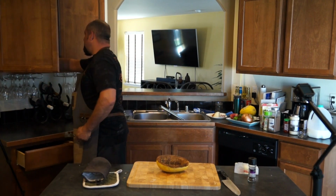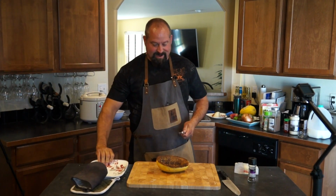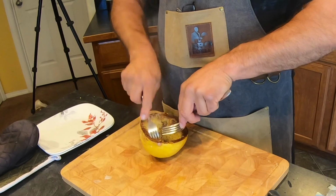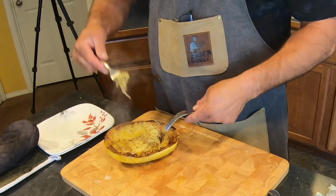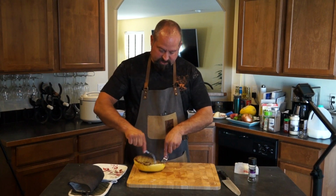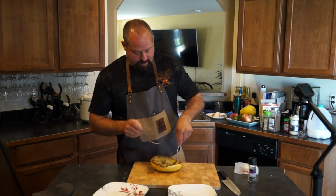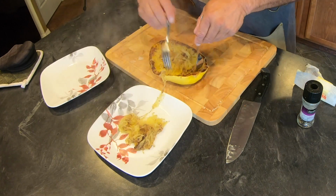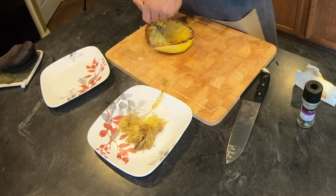If you haven't seen before, this stuff is super duper cool because it comes apart just like this. You just start lightly dragging your fork right through here, and it comes out in a texture like angel hair pasta. And there's a lot here. So what I'll do is I'll start dragging this down. I'll get a couple plates going because we have 2 people eating today. We'll put some of the spaghetti squash over here. And we'll put some right over here.